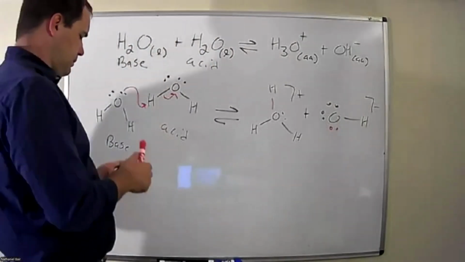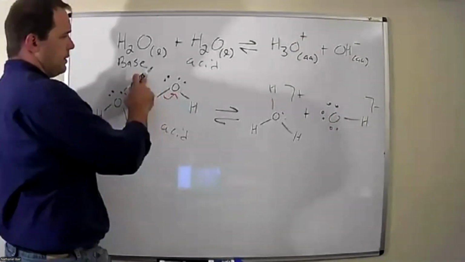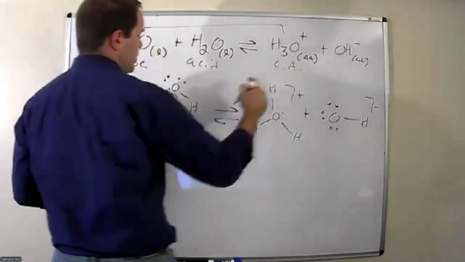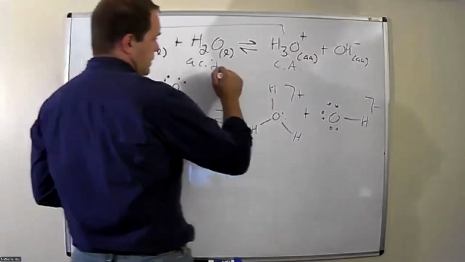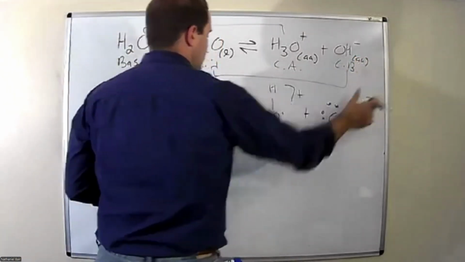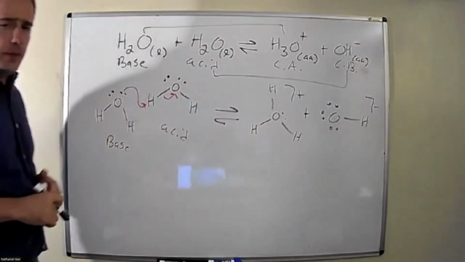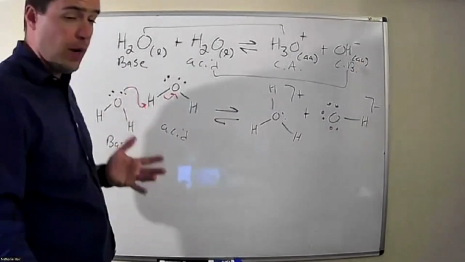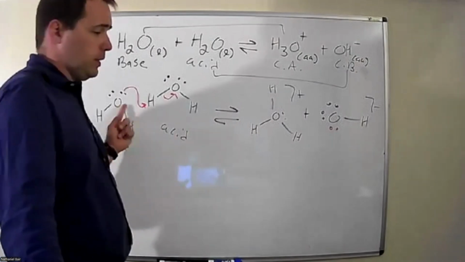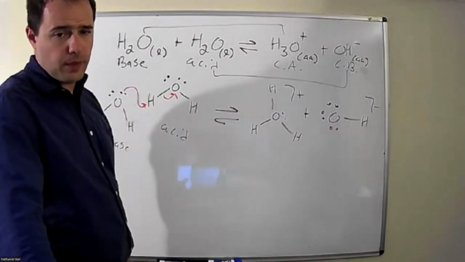So if we look at this, one of my water molecules acts like a base and steals a hydrogen, so that would be its conjugate acid. And one of my water molecules acts like an acid and donates a hydrogen, that would be its conjugate base, right? If we're labeling conjugate acids and conjugate bases. So hopefully you can see how this reaction is happening. Now, this is made possible because water can be an acid or a base. So if it can be an acid or a base, then one water molecule can steal a hydrogen, the other one can give it away, and you can have an acid-base reaction happening there.